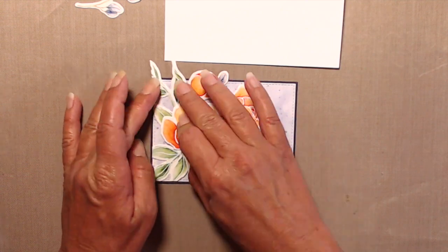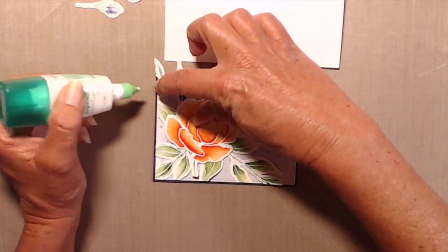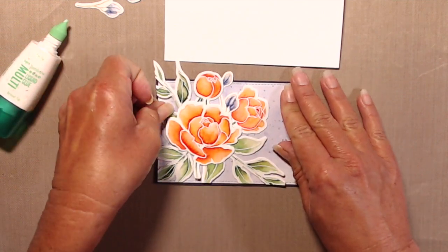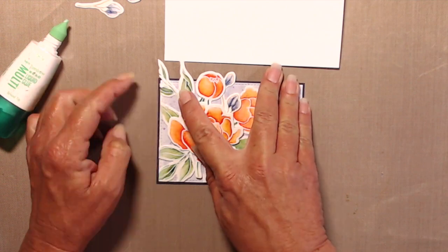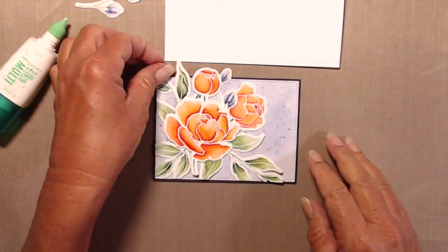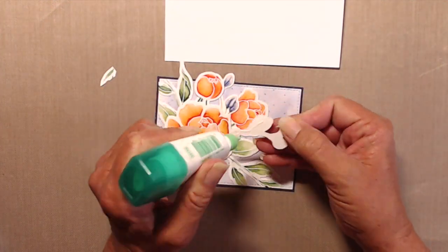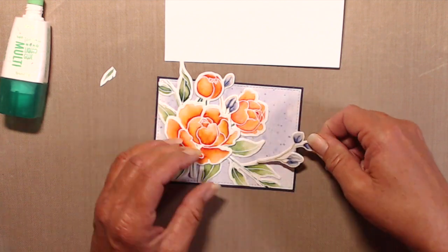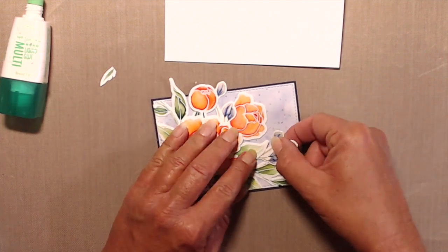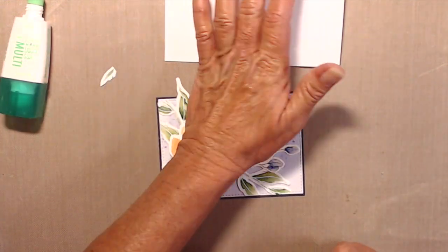And the top leaf there looked funny because it was kind of half cut, so I just lobbed off the rest of that. I almost forgot to adhere the second bunch of purple buds, and because I had pressed pretty well on the leaves on the right, I kind of had to wiggle and jiggle, but eventually I was able to sneak that in and press it down really well. And then the stem on the biggest peony was kind of making me crazy because it was just floating in the air, so I just grabbed my scissors and snipped that off as well.